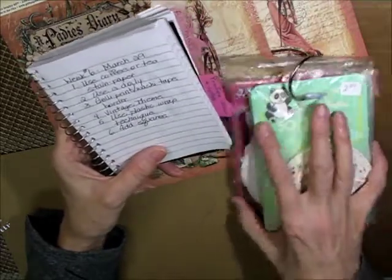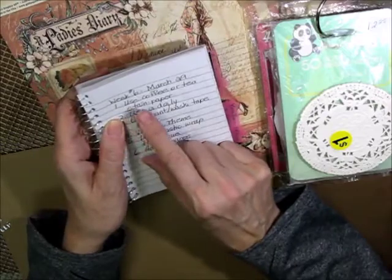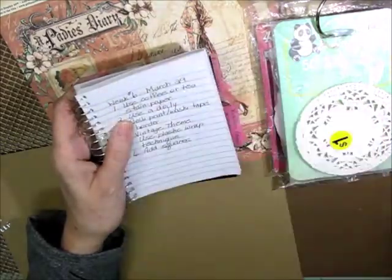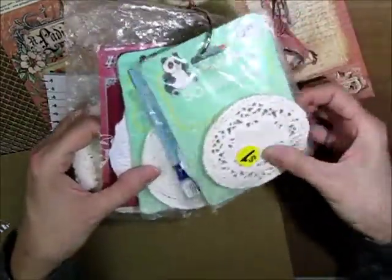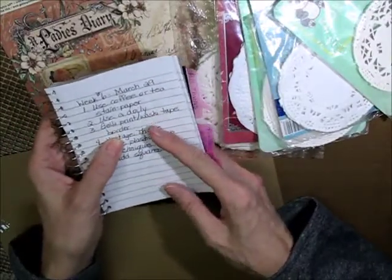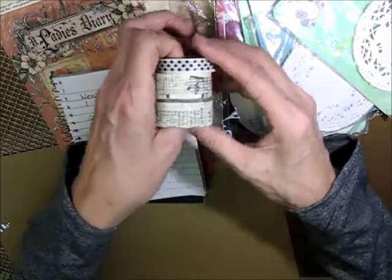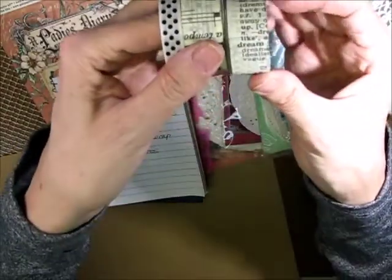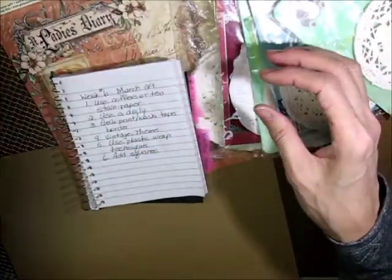So the prompts for week 6 are to use coffee or tea stained paper. So I've got my little jar of coffee here. Use a doily. So I've got all of my doilies. I don't know what size I will use just yet. Use jelly print or washi tape border. So I actually grabbed a few rolls of my washi tape because I've got a ton of them. Vintage theme. So that's why I grabbed these, simply because it's more of a vintage look.